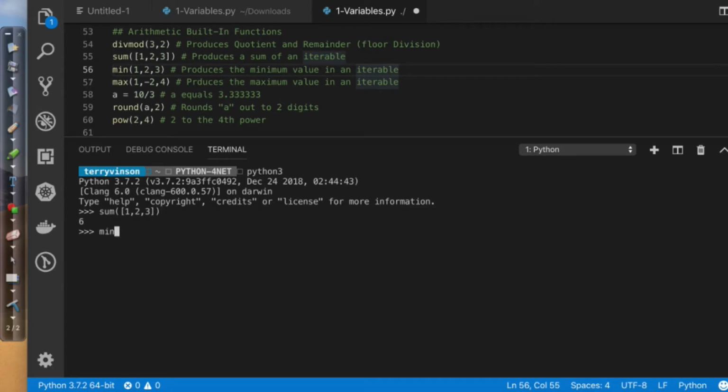What about min? If I come in and I say min, 1, 2, and 3, obviously 1 is going to be the lowest value. Now this idea of rounding. So what I want to do is come up with a value that is going to let me generate a longer decimal value so that we can actually do some rounding, and I want to have something in there that's going to allow me to round up.